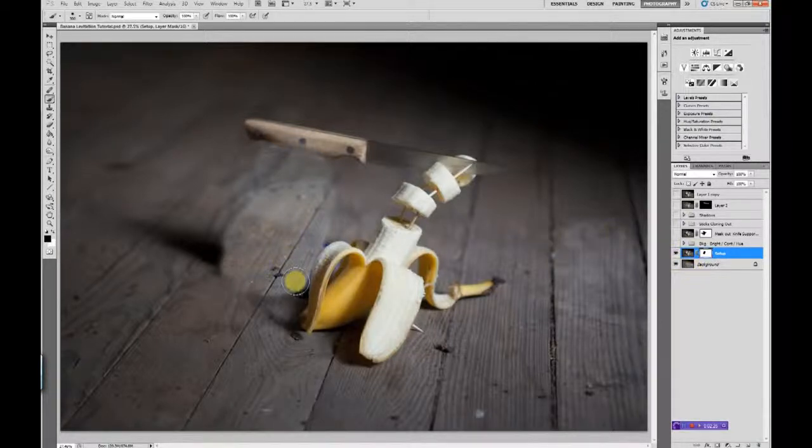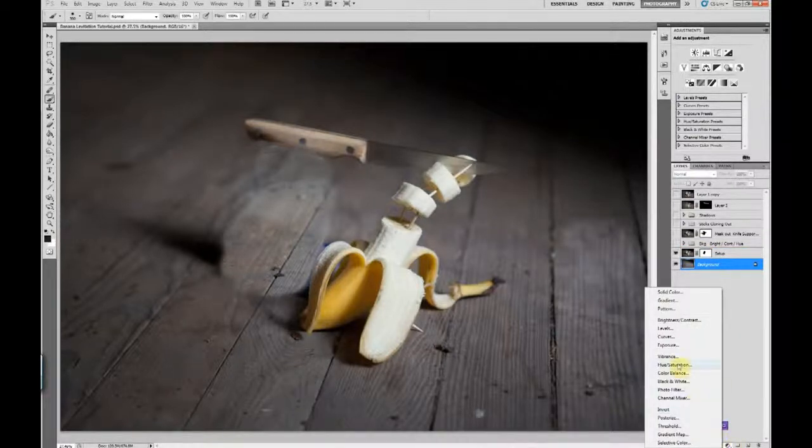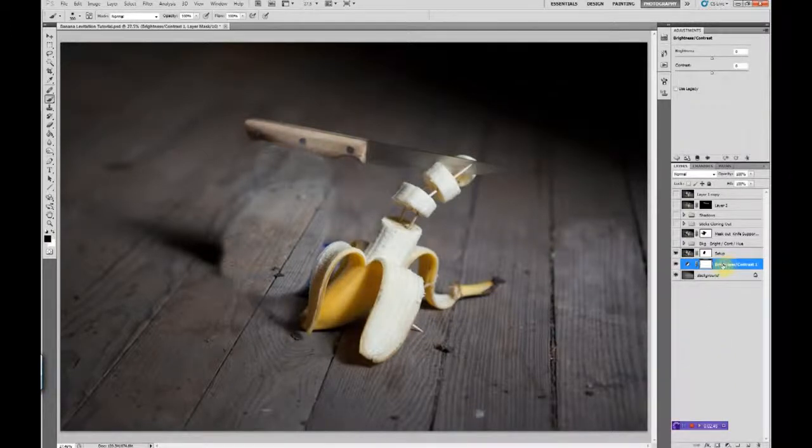So the first thing we have to try and do is make this background layer look a lot more like the foreground layer. To do that, we're going to use adjustment layers. So we have to make sure the adjustment layers are applied beneath the setup layer so that they only affect the background layer. So I select the background layer and I click on an adjustment layer, and the first one we're going to do is brightness and contrast, and that will place the adjustment layer just above the background layer. I'm going to go up here and reduce the brightness a touch and just reduce the contrast a touch also.